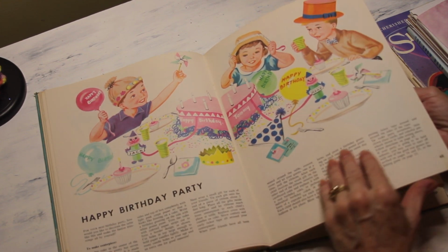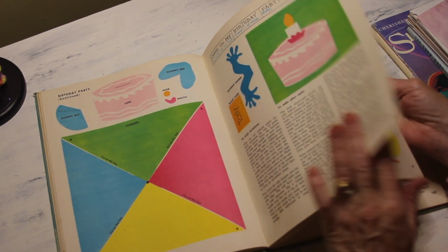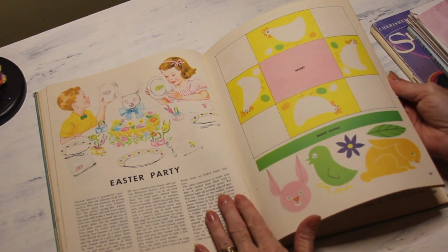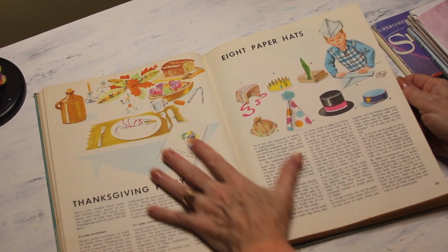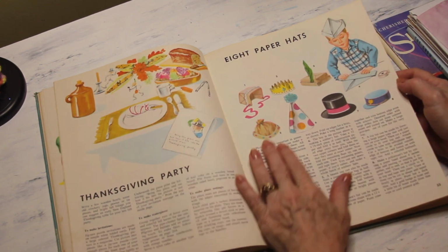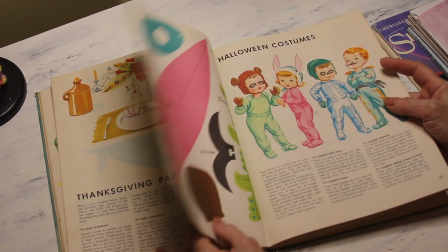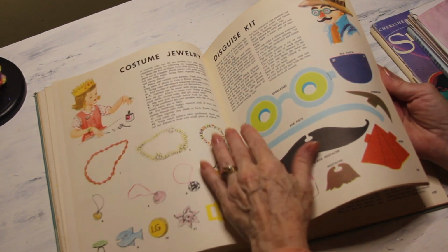Happy birthday party. Birthday party. Party favors. Valentine party. Easter party. Thanksgiving party. We got Thanksgiving coming up. 8 paper hats. Oh my goodness. Halloween party. This one's all about parties.